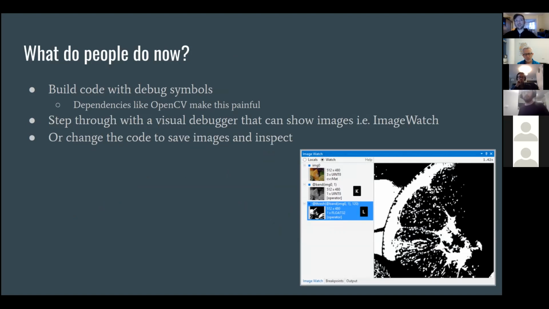Or if the code is stuff I've purely implemented myself, a lot of people will just add some lines, which they later remove, just to save images, and they'll inspect the images using their operating system, which involves rebuilding your code, generating all these images, keeping them organized, and it can be a bit of a pain.